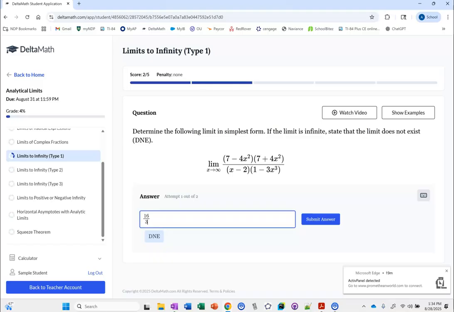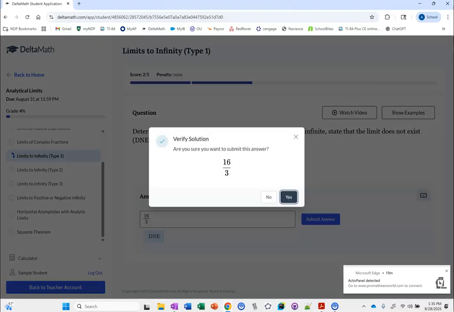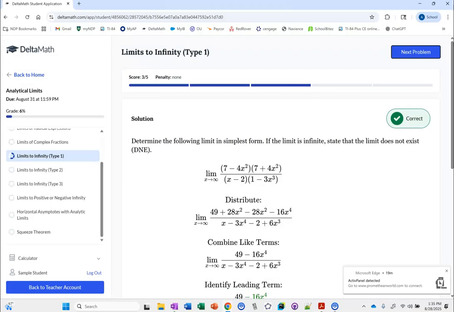If the exponent is bigger on top, then there's no slant asymptote. Correct. So the limit will either go to positive infinity or negative infinity, because what bigger on top means is that there's going to be some kind of polynomial shaped asymptote. If it's linear, it'll be a straight line. It could be quadratic, could be cubic or something. It could be really weird. But the idea is that the end behavior is going to be shooting off either positive or negative. It's going to be one or the other.